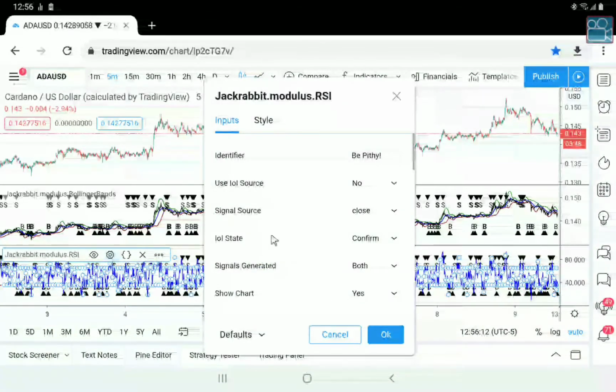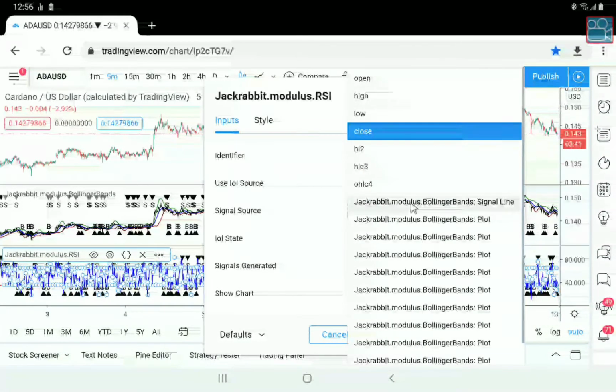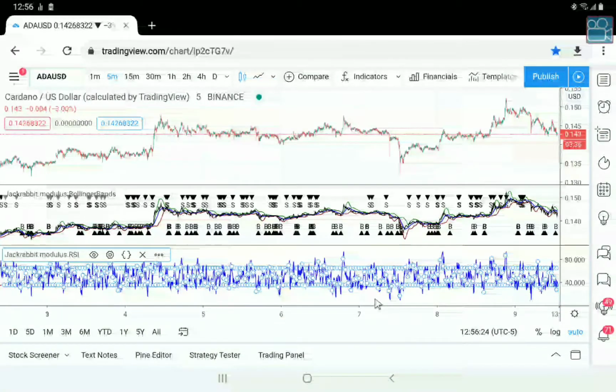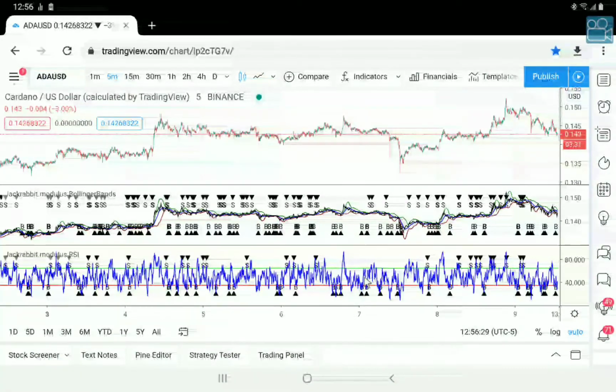And to link the chain, you put this to yes, and then you point this to the signal line. And now the chain will update so that the results for this entry, your final module, will be the combination of where this indicator and this indicator confirm overlapping results.